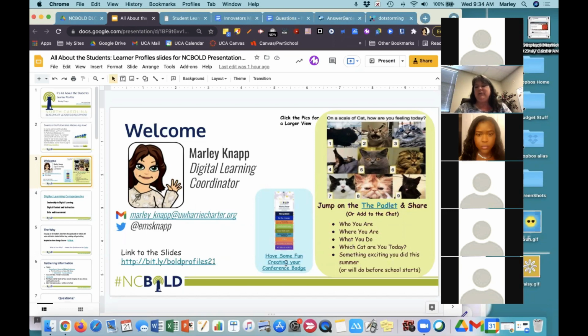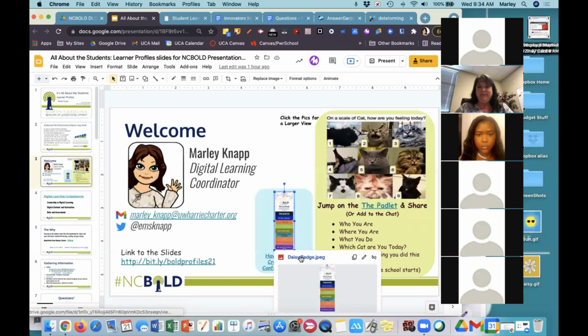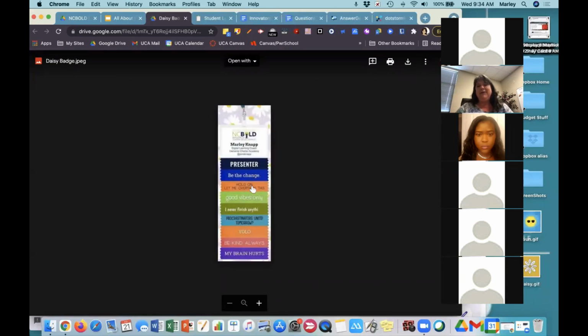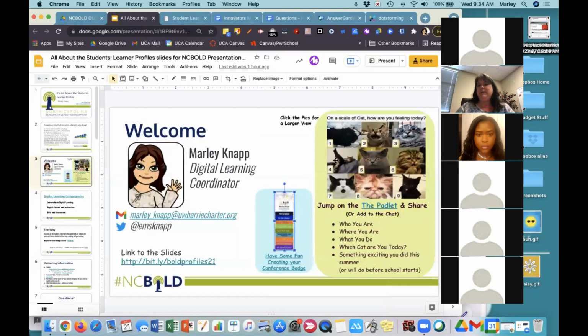Also, we don't have time to actually do this in our session today, but if you haven't had a chance to play with your badge, since we're not physically at the conference, it's virtual, we have virtual badges. I'm going to click on this and bring up my sample badge so you can see that you can create your badge, put your name and information in, and there's all the little stickers that you're usually able to put up underneath your badge when you're at a conference. They have all kinds of fun ones. So I made this badge. There's a link there so you can see my badge whenever you want. Click on the pictures and you can get a bigger view. There's a link here that takes you to the Google slide deck that helps you create that badge just for fun. We don't have time to do this during the session today, but it's there for us to have some fun.